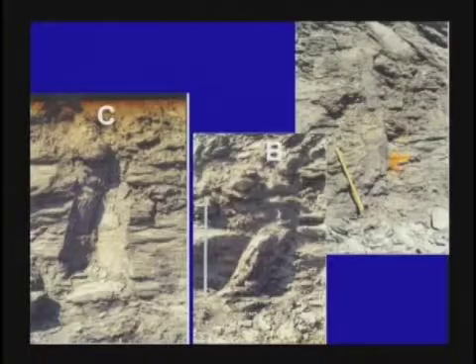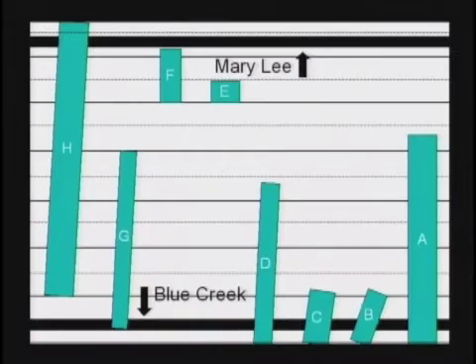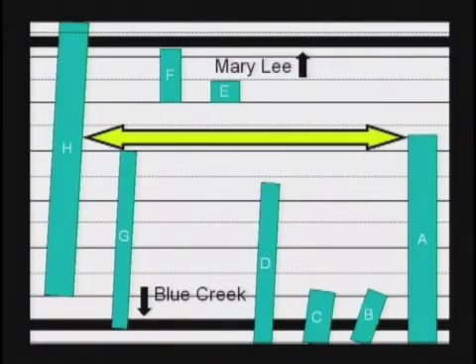But if you look at the samples of trees found in this coal mine — samples A, B, C, D, E, F, G — any freshman law student could tell you these two coal formations formed at the same time, very quickly, within a few weeks or months of each other. Probably during the flood in the days of Noah. We'll cover more on that on video 6.